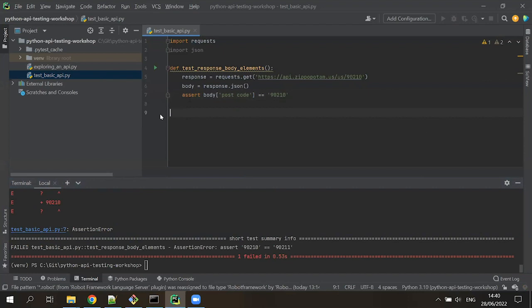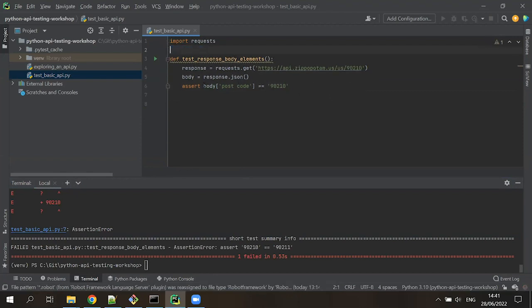So this is an easy way to parse the JSON response body, store that into a regular Python dictionary, and then you can extract specific elements from that dictionary, and then assert on the values of those elements.